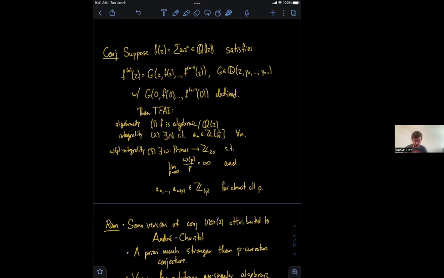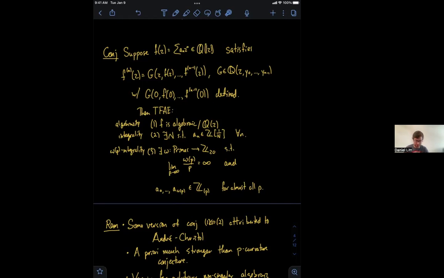The p-curvature conjecture is some condition like the pth power of a differential operator is 0 mod p for almost all p. That's related to the Taylor expansions of solutions, because that pth power shows up when you write down the pth Taylor coefficient of a solution. So it says something like the first p squared minus 1 Taylor coefficients don't have p's in the denominator. But it says that for the Taylor expansions of all solutions around all points.